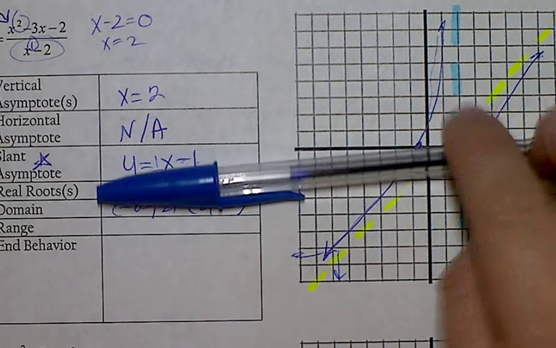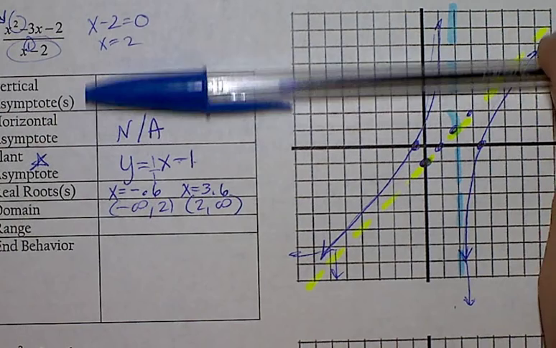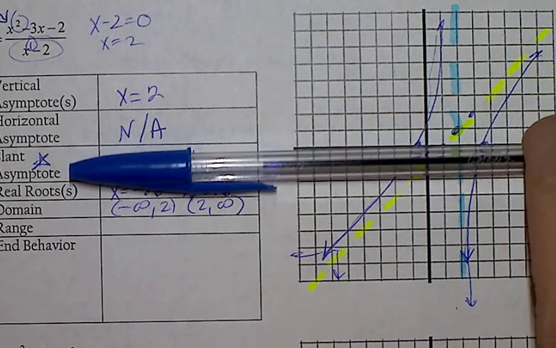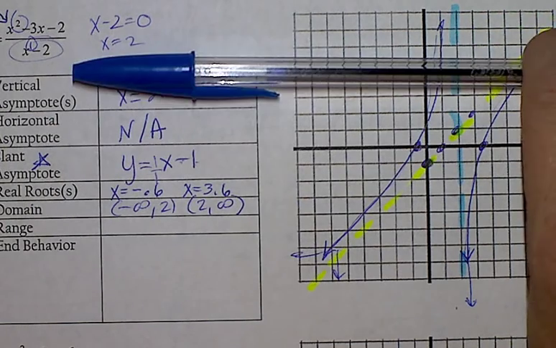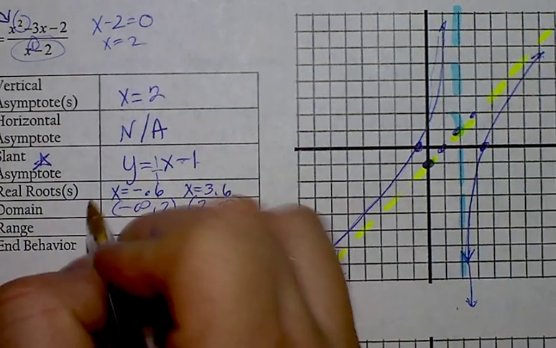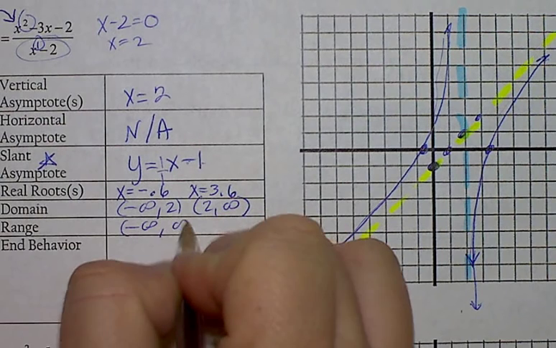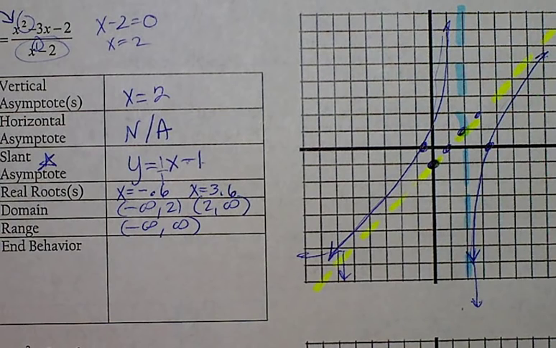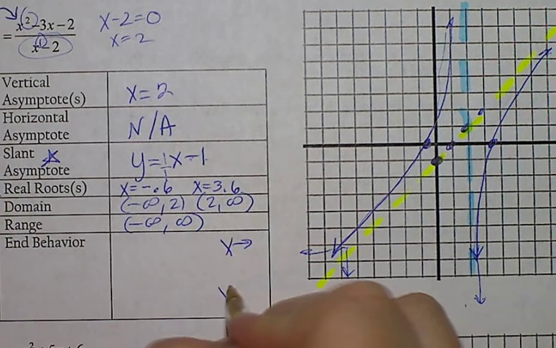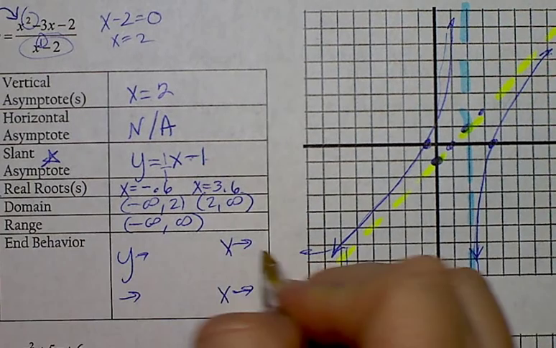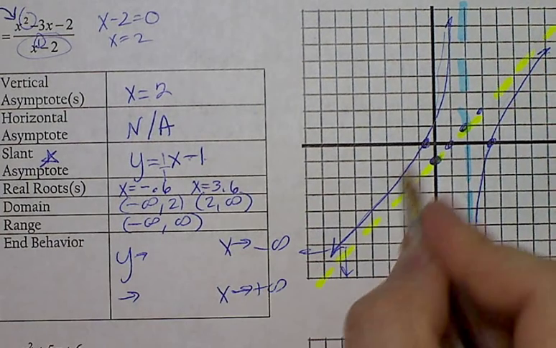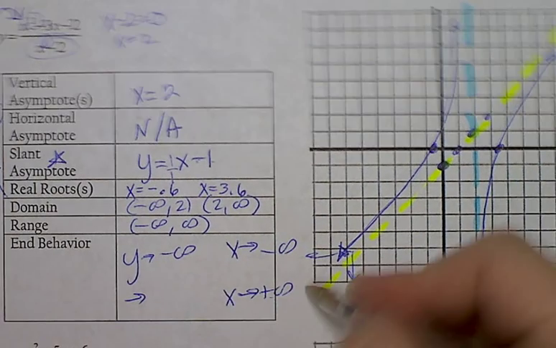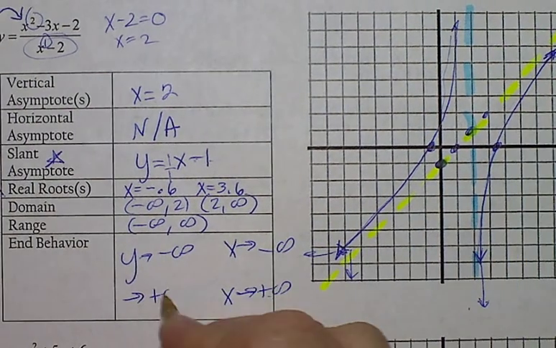Yeah. What about at positive 2 or positive 5? Is there any area when I'm moving up where we don't see part of the graph? Yeah. There's nothing that stops it, right? Do you guys agree with me? Yeah. There's nothing that stops it. So the range is negative infinity to positive. As you go to the far left, it is headed down with no restrictions. As you go to the far right, it is headed up with no restrictions.